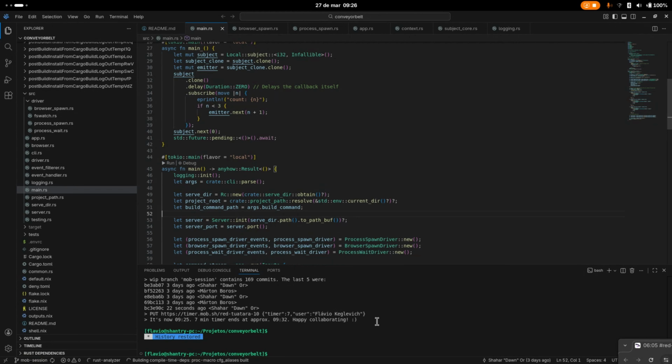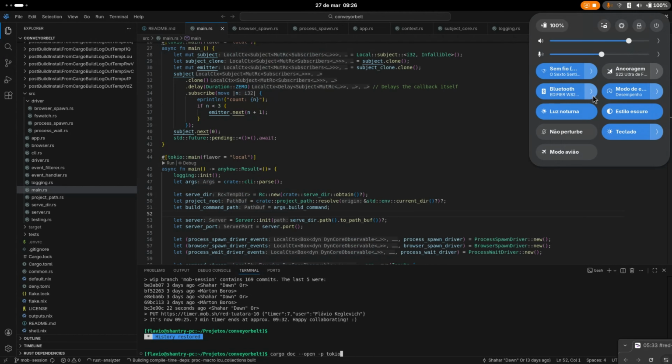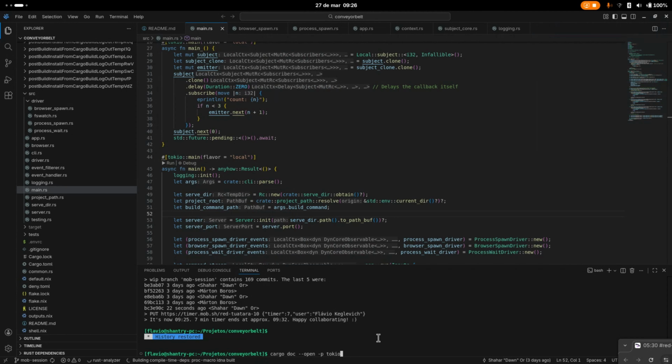Okay. Now try building the Tokio docs. What's it? Cargo doc. Flag open. Flag P. Tokio. I'll just wait for rust-analyzer to finish. It will wait for you. Oh, really? Okay.